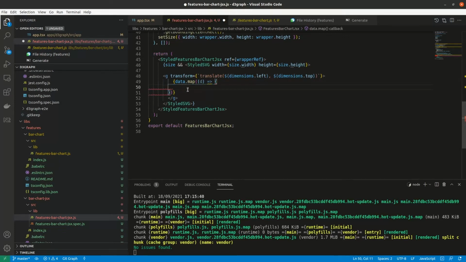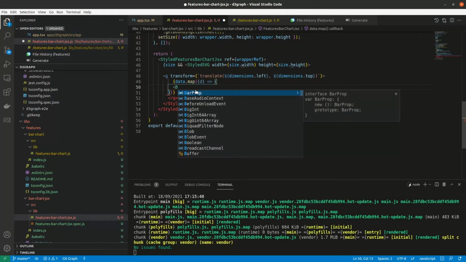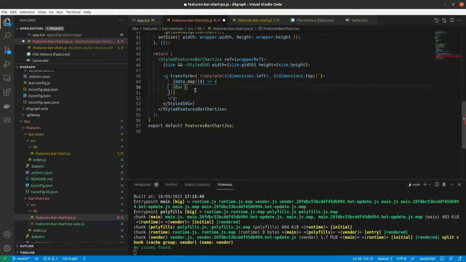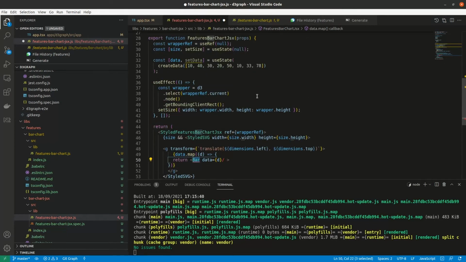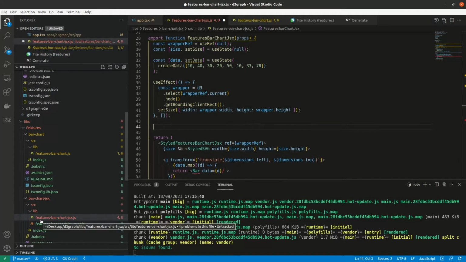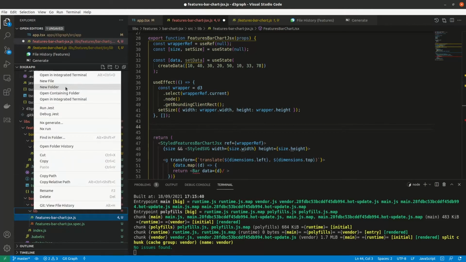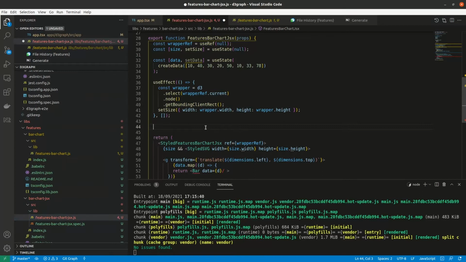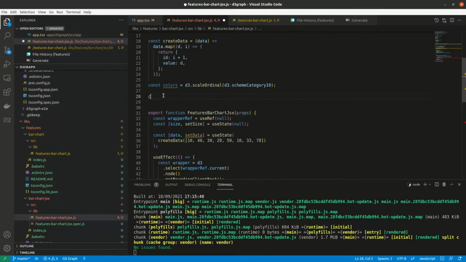Okay, so now I'll just create a bar component that I will use here, and then I will just push data to it. It's highlighting it because there's no such thing as bar, but I will create one here. Normally I would create another file for it, probably on the same level, or I would just generate a new component here in NX. But for the purpose of this video, I prefer to have it all here because it's just much more clear what comes where.